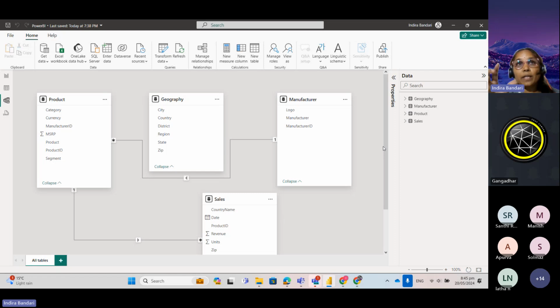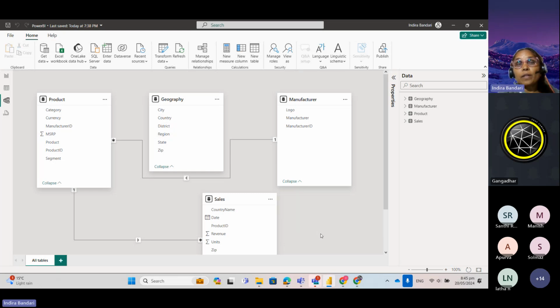So for example, when you say in a sentence, I want to know, can you give me a line chart of revenue by year? Something like a group by. So what is the dimension here? Year. Year is the dimension. Yes, very good. So here I can say what is the revenue by region, by district, by country.